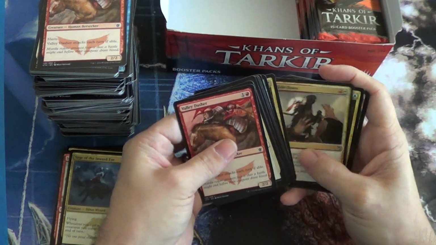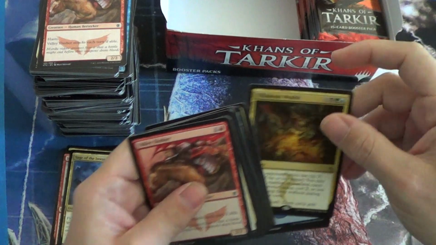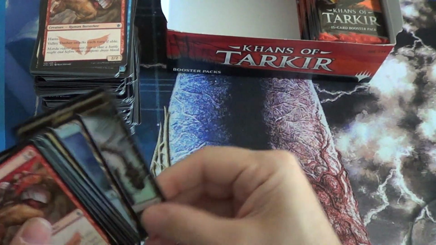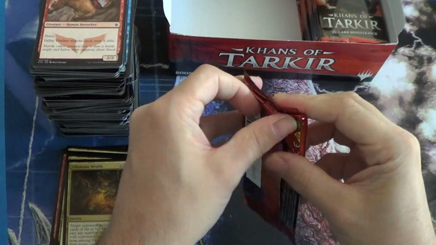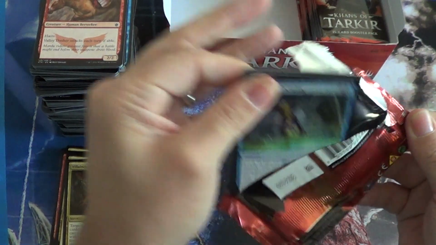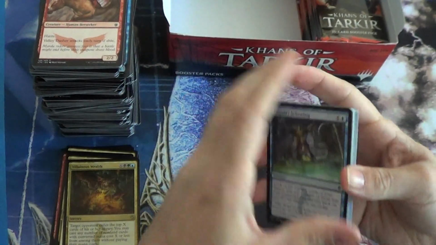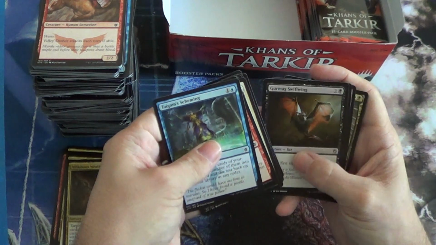Commons, uncommons, and our rare is a Villainous Wealth. I think it'll see play if there's a Soul Tie deck. I don't know how good the card will be. I mean, if you can get big ones, like you could with Sphinx's Revelation, maybe it'll be good enough, but it's certainly not nearly as good as that was. But I had played against it at the pre-release, and it did not do much.